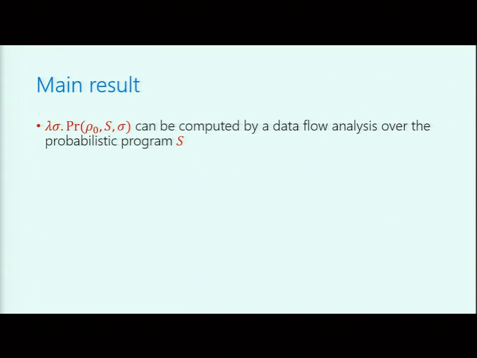So one of the thoughts we have is to use program analysis techniques to compute this distribution, right? So go back to that example where I have a table. This is just a formal way of representing that table. I want to compute this table, but I want to just use program analysis techniques. I want to look at the text of the program and then compute this table, right? So how do I do that?